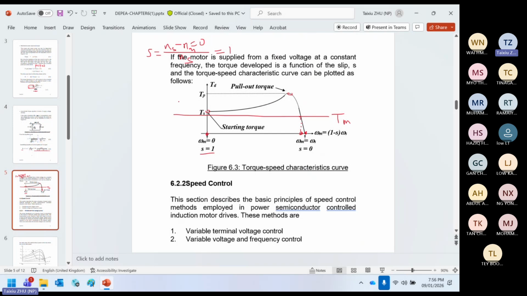So the vertical axis is torque developed. Then the horizontal variable is the omega m, also Nm, the rotor speed. So basically, when the motor is not turning, this one is the starting torque. Because the starting torque is larger than your mechanical load, the motor will pick up speed, then reach the peak torque, then the torque goes down again, then settle down here. That's why when you turn on an induction motor, you can hear some humming sound, then it picks up speed, then slows down a little bit.